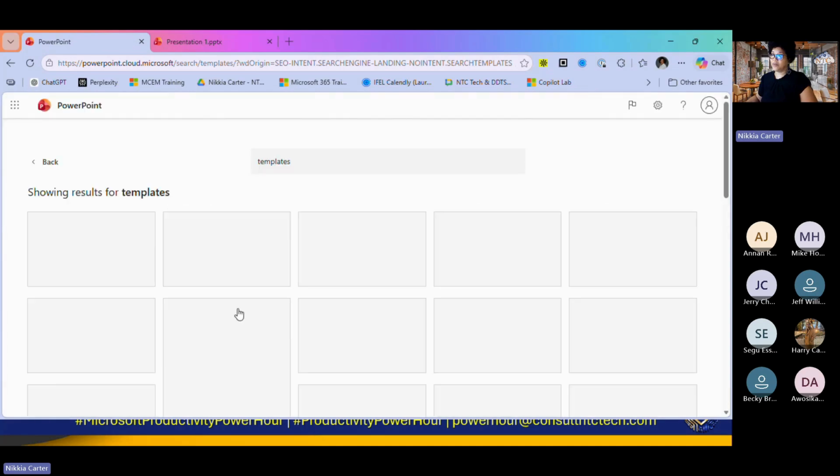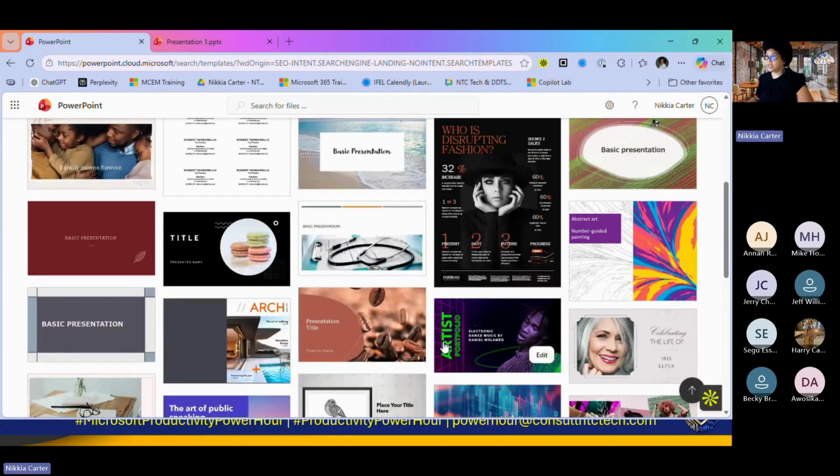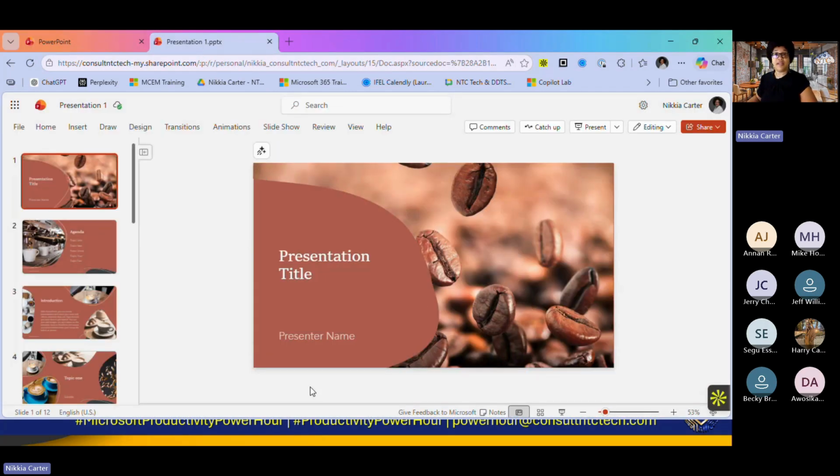Sometimes this takes a little bit, but here we go. You can look at all these different templates. Now, these templates do have some text in them, just so you can see what it looks like, but that doesn't mean that that's the text you're going to get. So, for example, if I wanted to use, let's say, this template, because that's the one I chose earlier, I get into it and I edit it, then I download it. It opens it up like this. And then I download it and I save it. So I just save a copy, right?